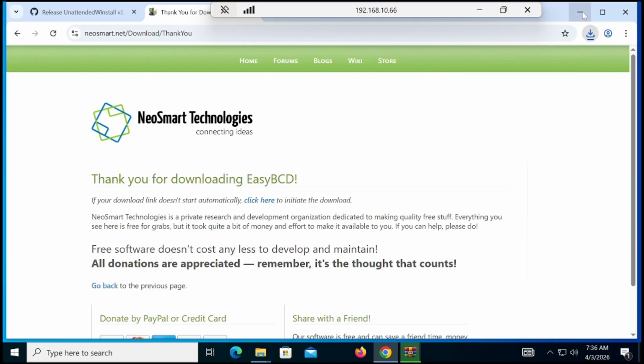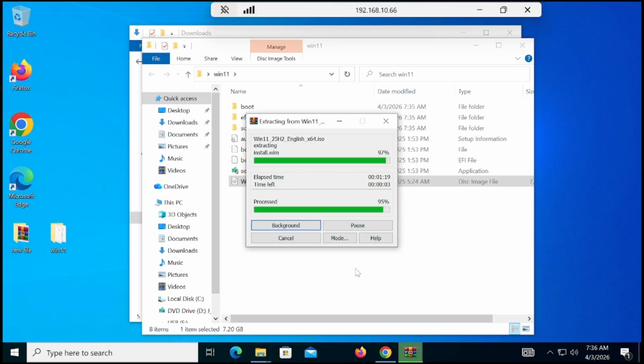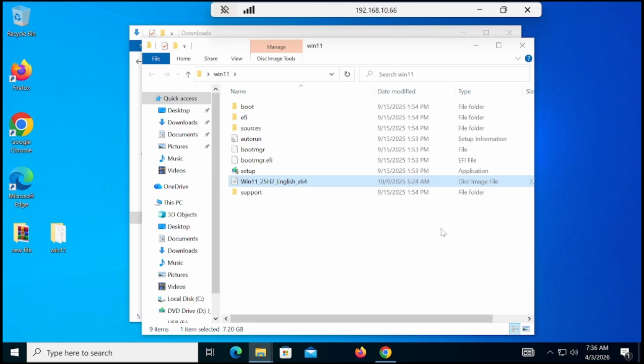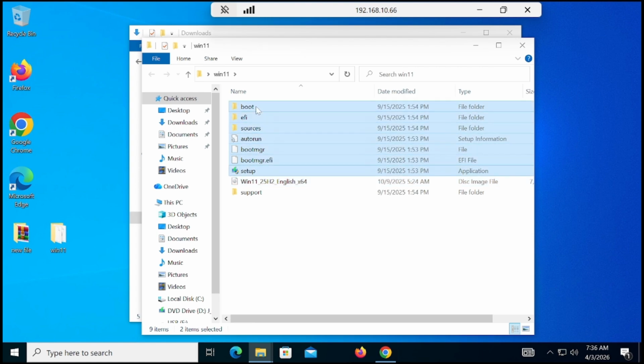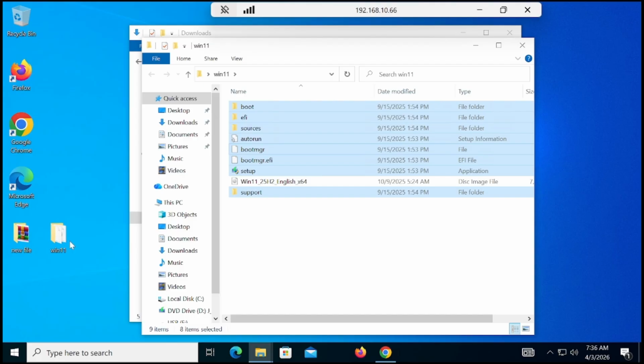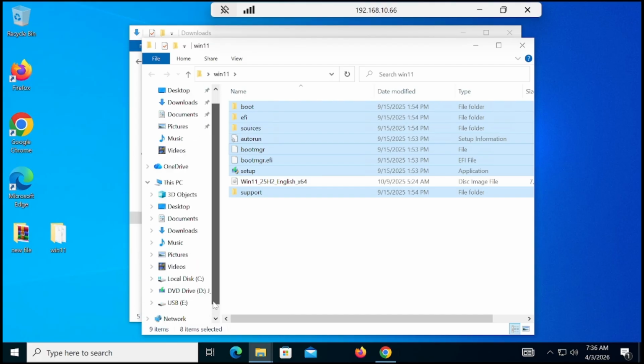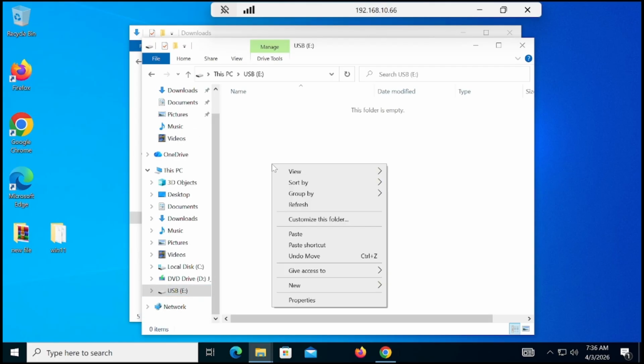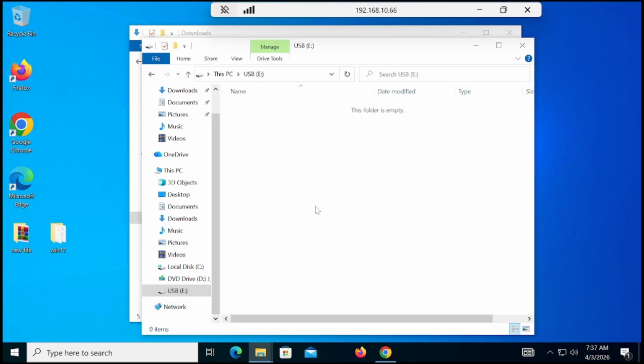Once the download is done and our files are almost extracted, we need to copy all these files onto the E drive, onto the USB. So let's copy all these files except the ISO, copy, and then we move on to the E drive, which is our USB, and paste here.